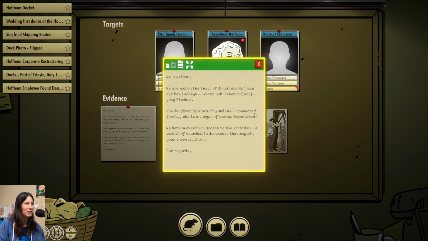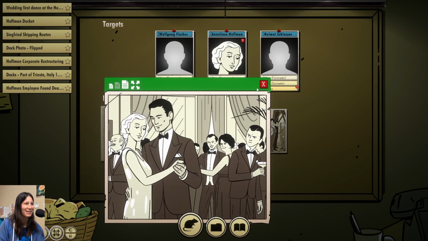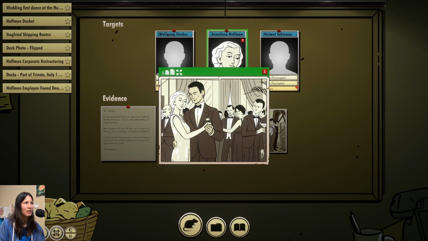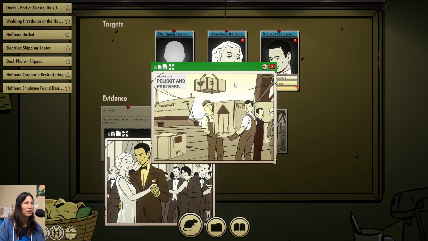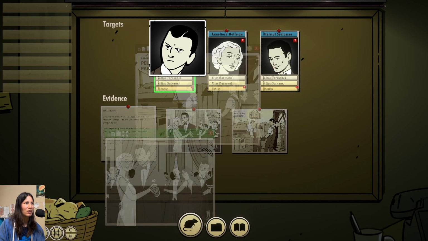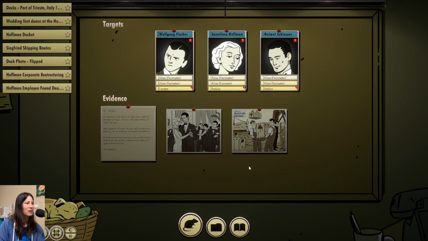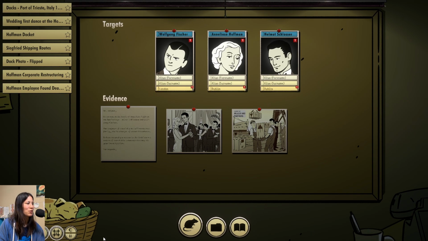Her lackeys? Does lackey mean like, is one of her lackeys her husband? Like, that's the one that went with her and then this other guy does not go with her? I don't know. But yeah, I don't know any information. I need to find more information. I'm not sure how to do that.